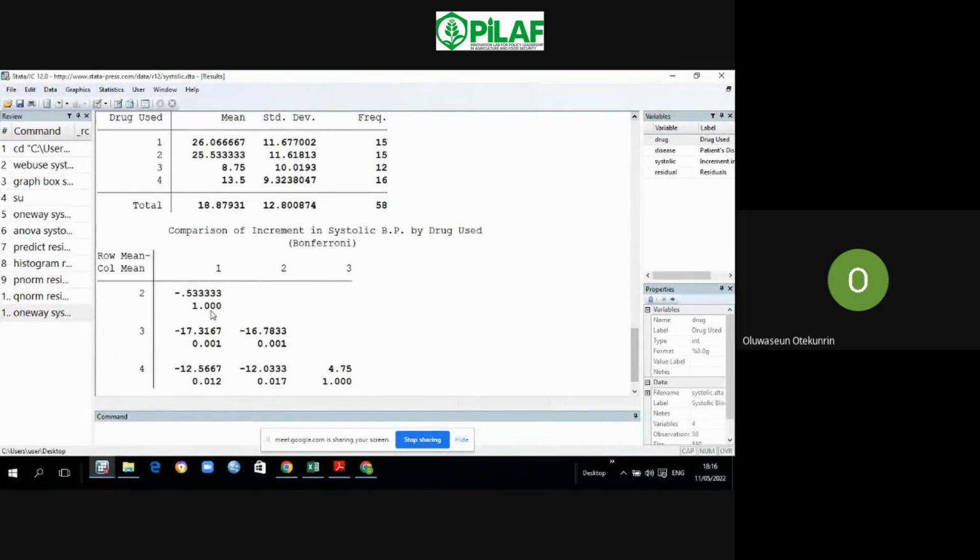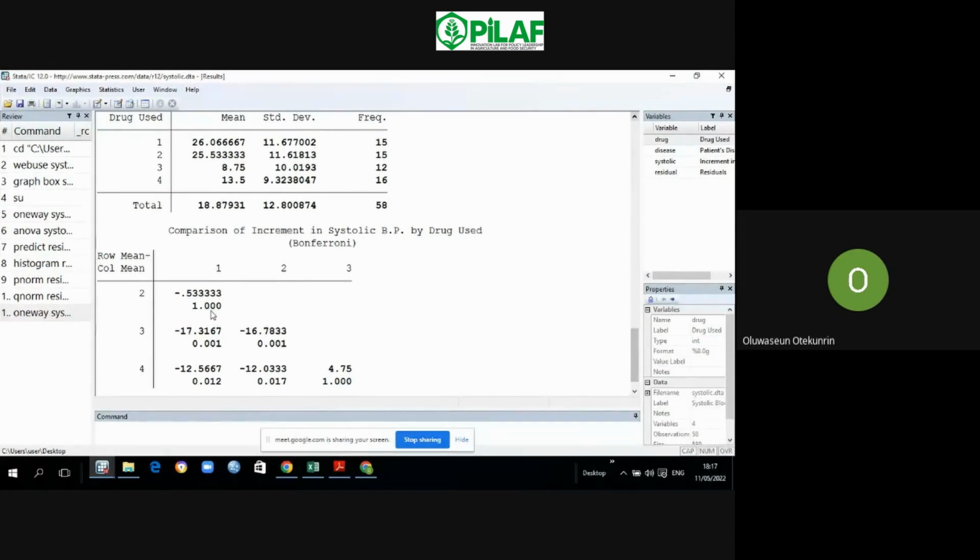If your p-value is less than your level of significance, you will reject H0 and conclude that there is significance. How do I know the H0 for the test? In this case, we have our alpha value, that is the reference value, which is 0.05. And the values that you see here, the 1.00, the 0.00, are p-values. You compare the p-values with the alpha value.